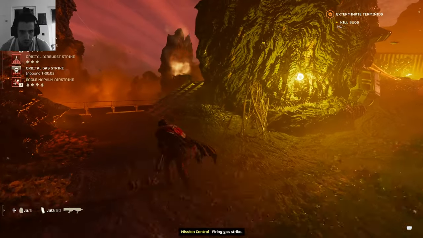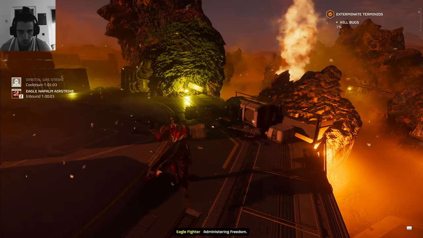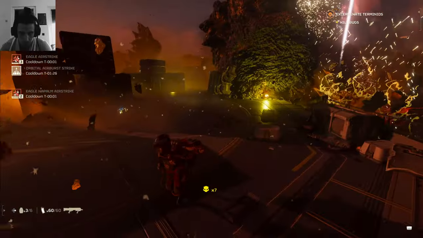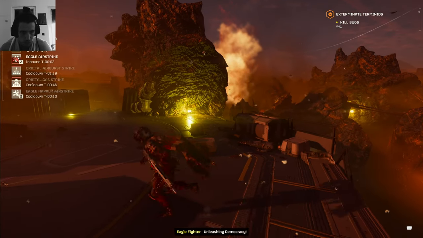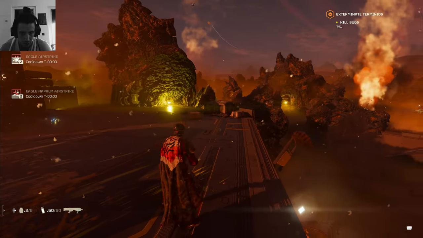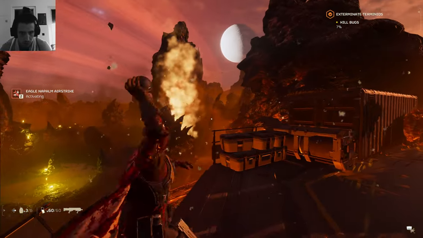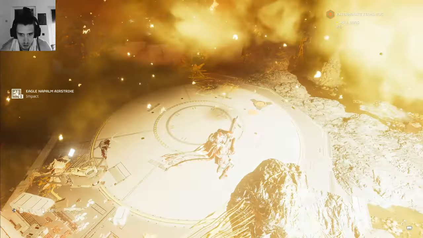It took forever. Firing gas strike. Oh yeah, look out for the impalers. Firing orbital strike. Throwing grenade. Found everything. Tell me he's stuck. Looking good. I should not aggravate him then. Delivering payload. He's actually stuck. No, it's over. Ooh.